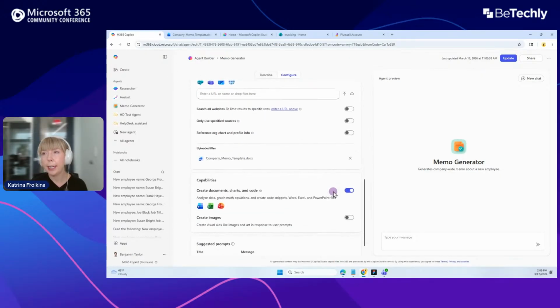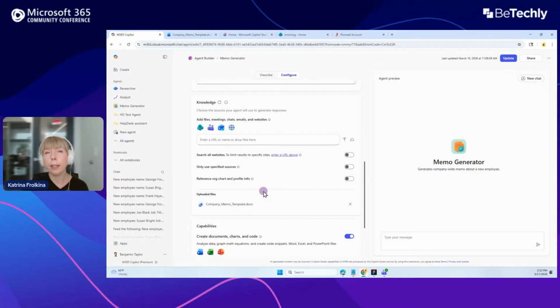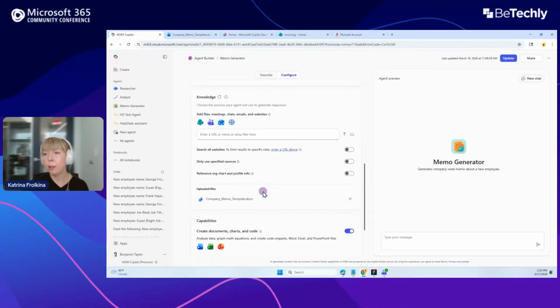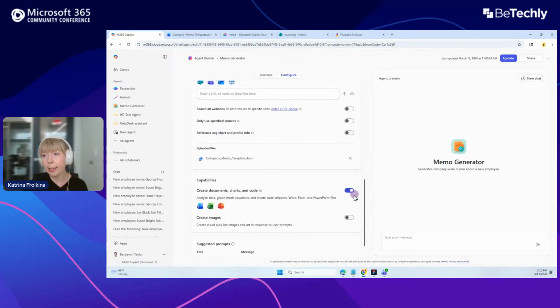Let's look at capabilities, which is important for our agent because we would like it to generate documents for us. But if you wanted to use this agent more as a bot, for example, where you upload the HR manual right here in the knowledge source and give it instructions to answer employee questions referencing only that manual, then you don't really need the document generation. But we activated it. Our template is in Word format, but you can also use templates in Excel or PowerPoint. And this is, by the way, quick foreshadowing, this will be a distinction between this and what we're going to build in Copilot Studio.